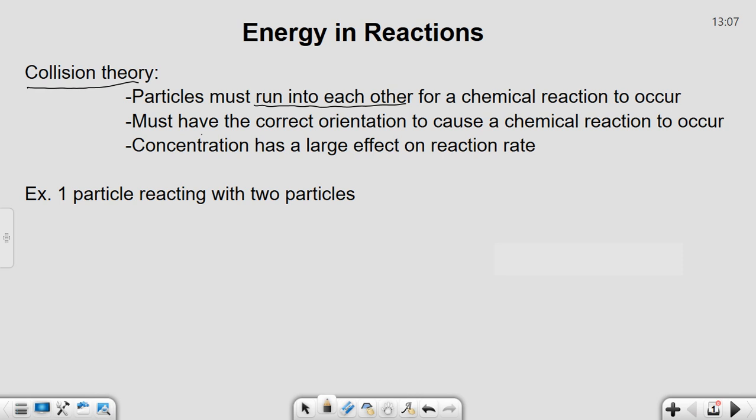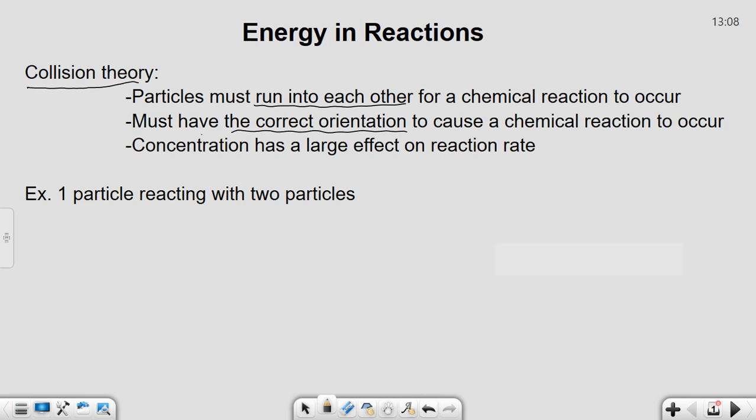Not only that, but they have to have the correct orientation to cause a chemical reaction to occur. So if they're not lined up right, they won't hit at the right angle to actually break the bonds and reform the bonds they need to. So if they were to just bump against each other, you don't really have a reaction.